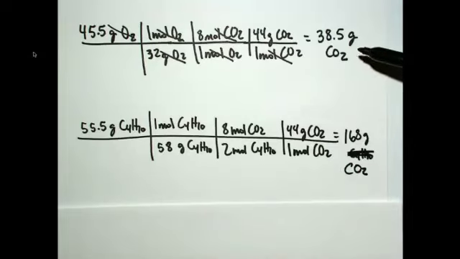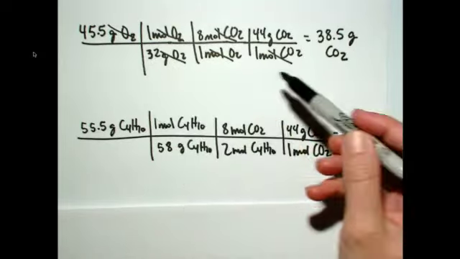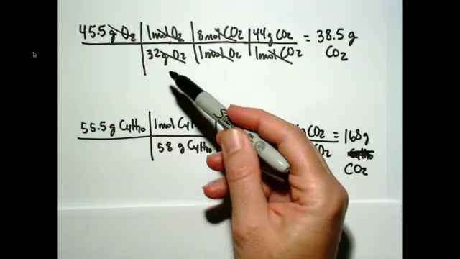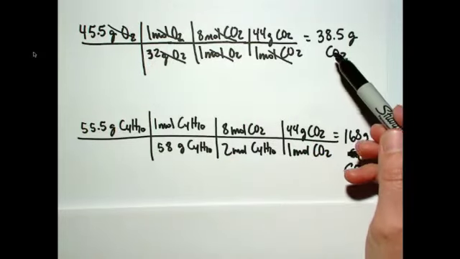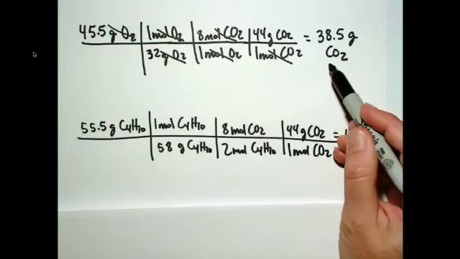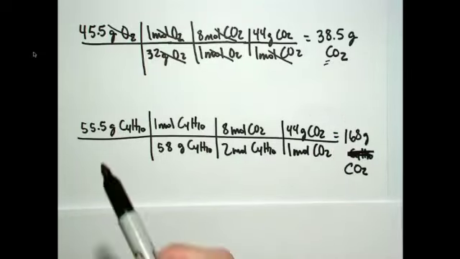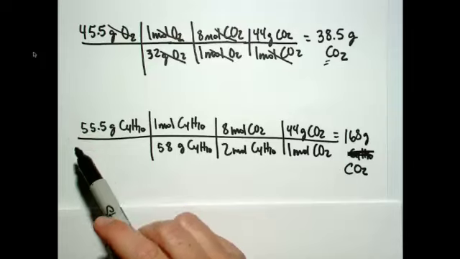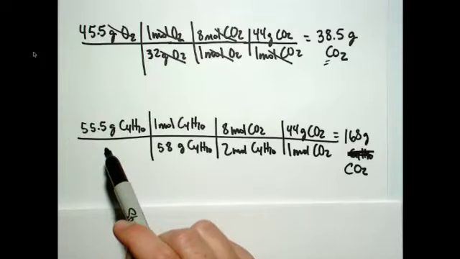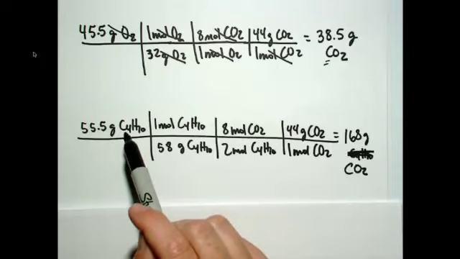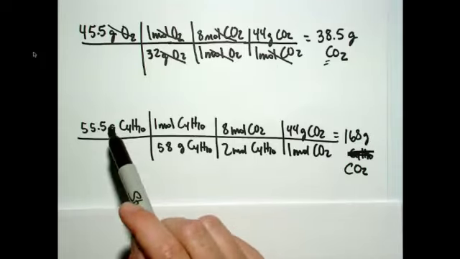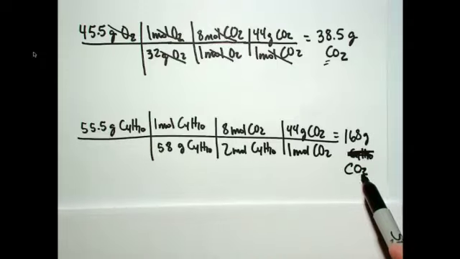what this tells you is that when you work it this way, when you say I have 45.5 grams of oxygen, you assume you have plenty of butane to react away all that oxygen. You'd get 38.5 grams of carbon dioxide because the carbon in the carbon dioxide comes from the butane. In this case, when you work it this way and you say, okay, I'm starting with 55.5 grams of butane, you must assume that you have plenty of oxygen around to react away all that carbon in that amount of butane, because the oxygen in the carbon dioxide comes from oxygen. The carbon comes from butane. And in this case, you would predict that you'd have 168 grams.